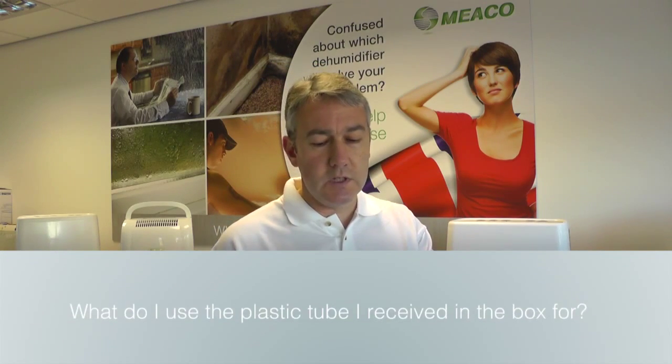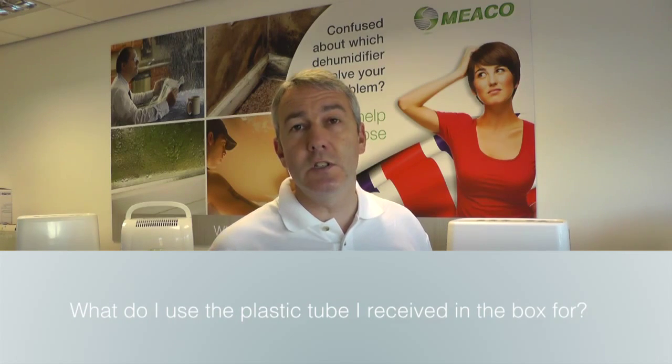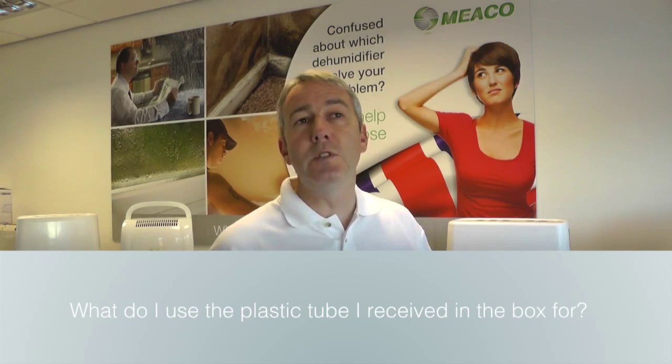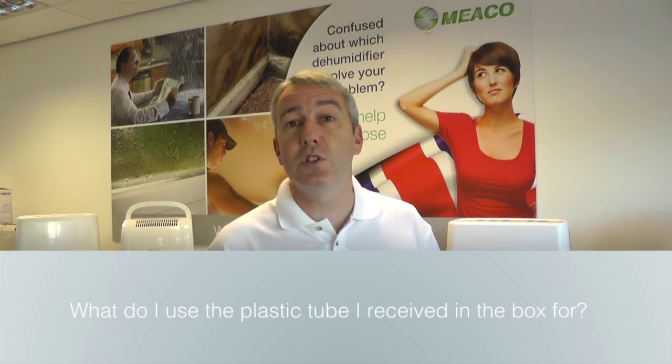Another Barry, okay. Lots of Barrys today. Can you tell me what the plastic tube is for that is inside the bucket on my dehumidifier? That's in case you want to use it on continuous drainage. People who are using them maybe in a holiday home, boat, caravan, garage, workshop, something like that, where they're not around to empty the bucket on a daily basis, will take the hose and drain the water away somewhere, and they'll use it for that. If you're using it just in your house, you don't need the hose, and so you can just put the hose to one side. Hope that helps.